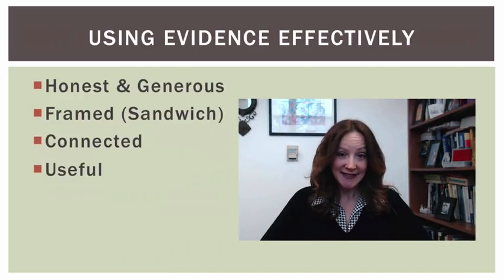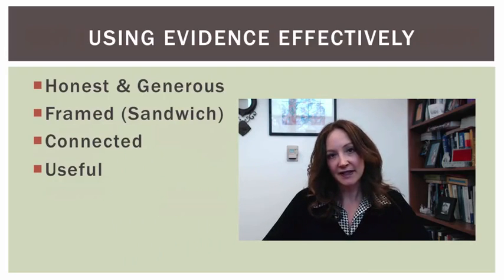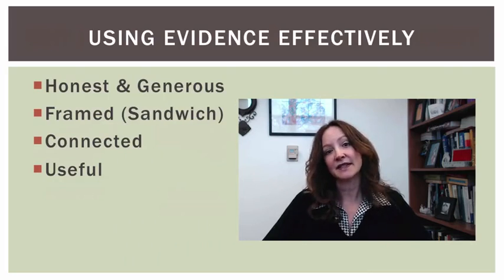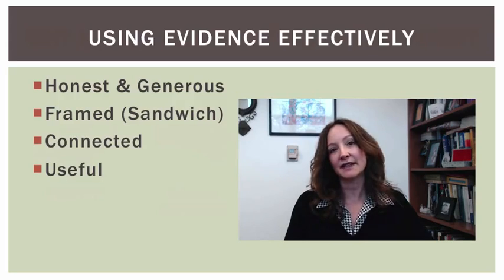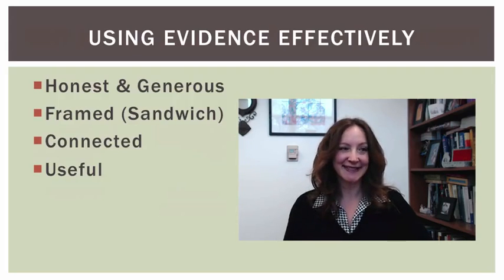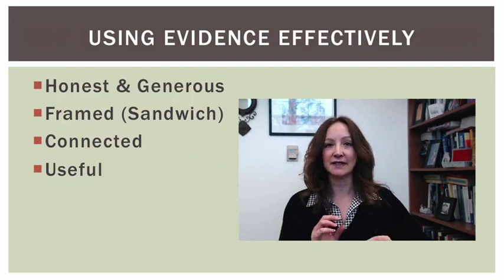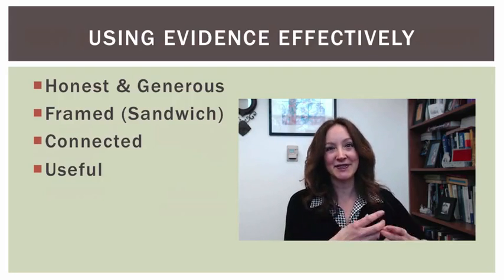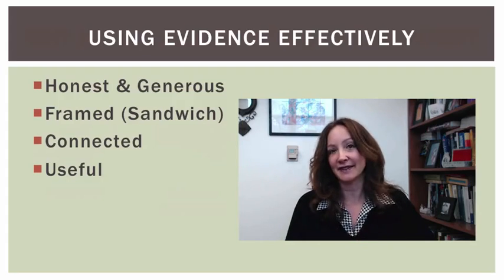Using evidence effectively, this is one of two slides that will discuss it. This is in general the reasons why you would use evidence and how to do it most effectively. When you use evidence, you want to try to use it in a way that's honest and generous. And by honest, I mean, well, let's think about what's dishonest. What would be kind of dishonest or at least questionably ethical would be what we might be familiar with in some political contexts where somebody's words are taken out of context, or a little clip from a sentence is taken and then used for an alternative viewpoint, and that's not in a generous, honest spirit.